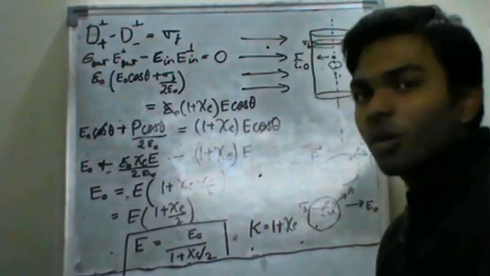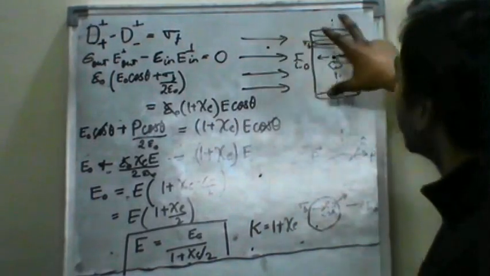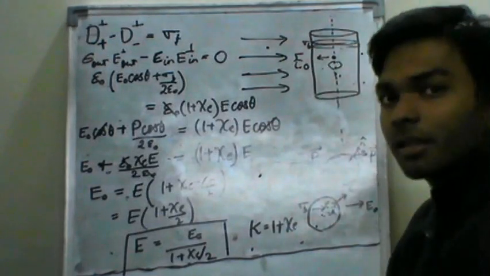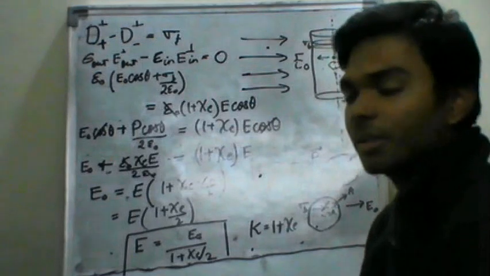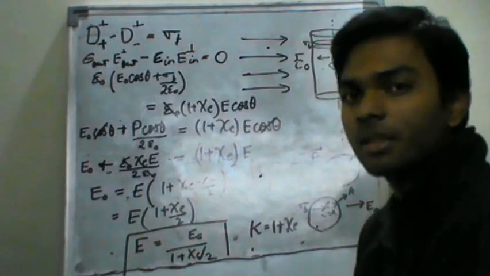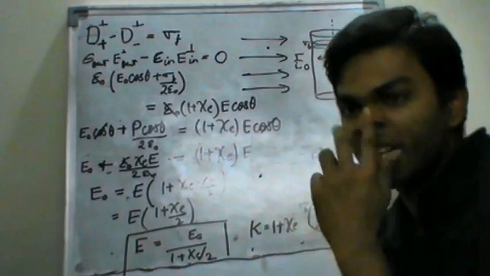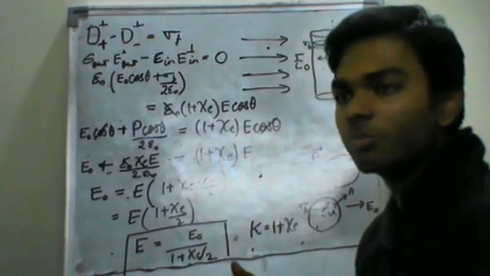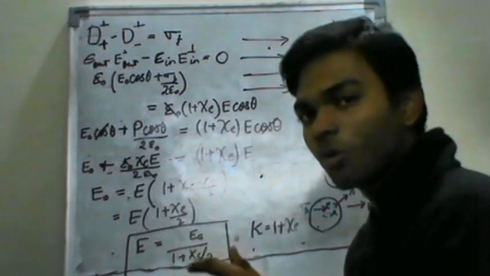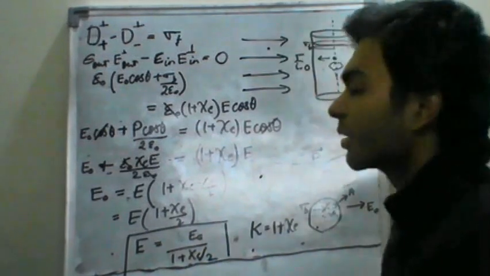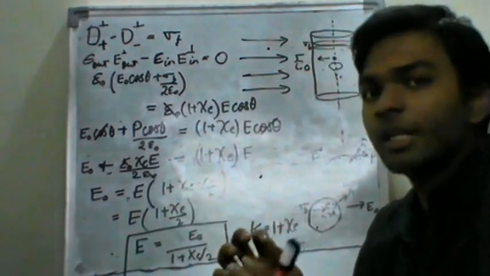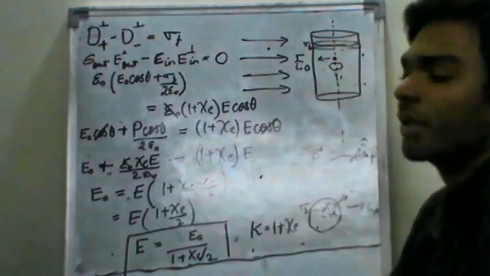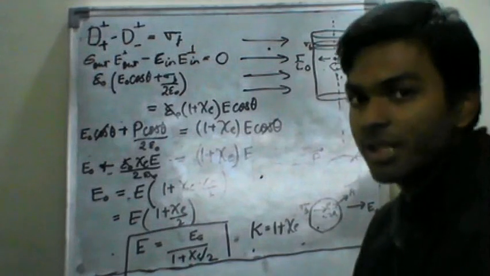First, we did not know anything, we just had this E naught situation and you are given this dielectric. Now when you are given a dielectric, it's a linear dielectric. The moment you see linear, you should write the equations for linear dielectric: P equal to epsilon naught Xe E, then rho bound is equal to minus Xe by Xe plus 1 into rho free. That equation relating rho bound and rho free gave you what? Rho free is 0, so rho bound is 0. There is no bound charge anywhere.